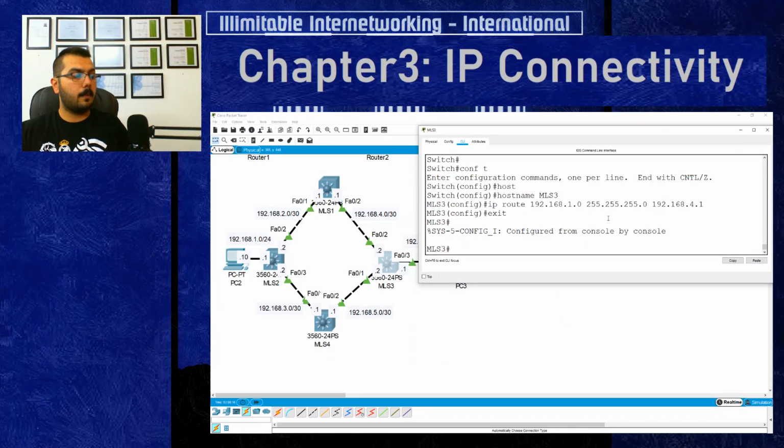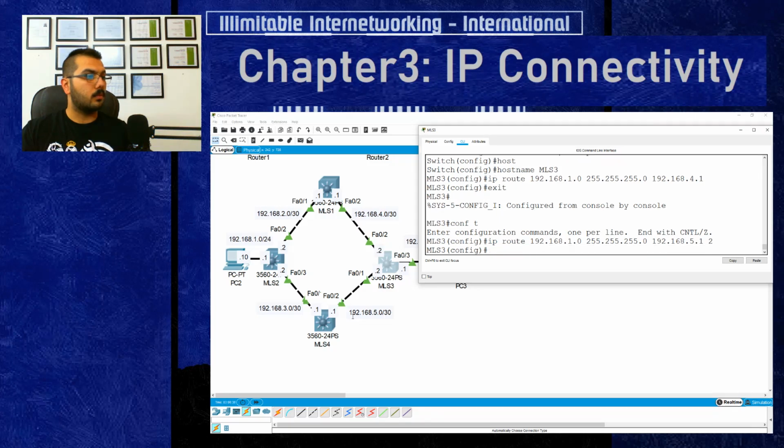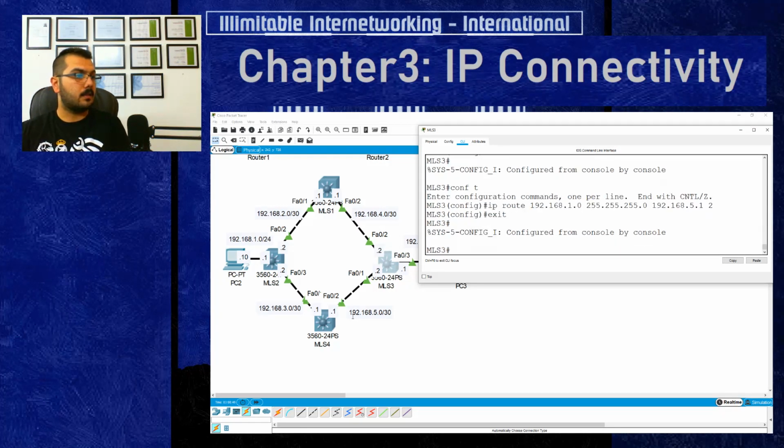Now in here, config terminal, IP route, whoever wants to go back to .1.0, send it downward from this path, .5.1, with an AD of 2, exit.